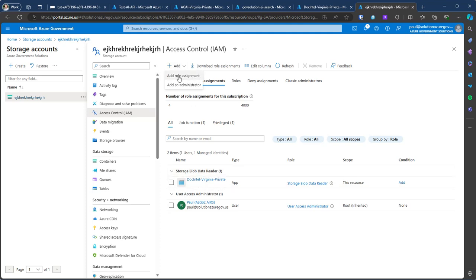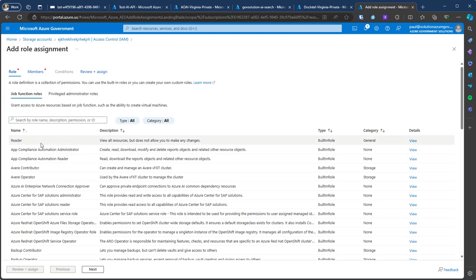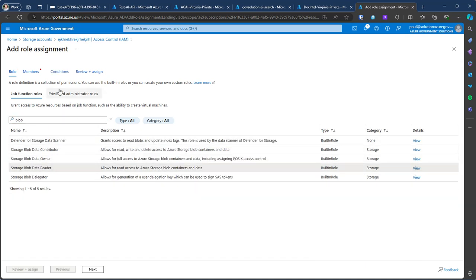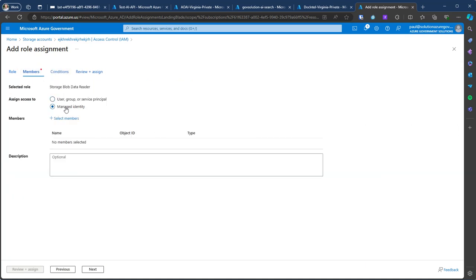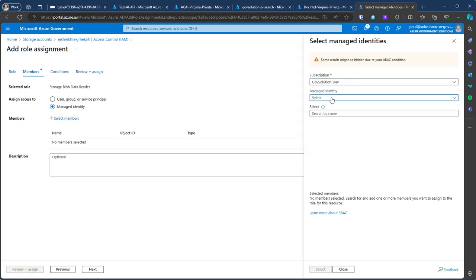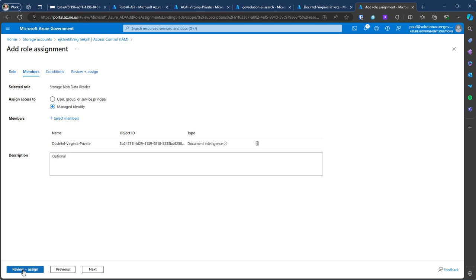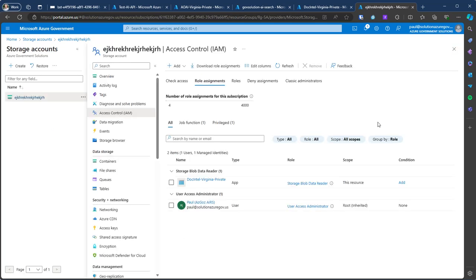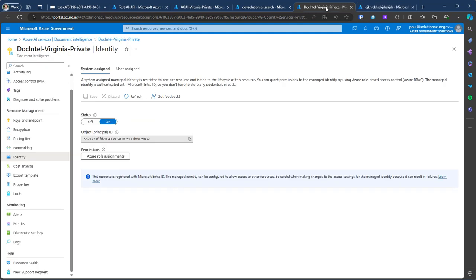You do that by selecting add role assignment, search blob, select data reader, members, managed identity, select the managed identity, find document intelligence, select it, review and assign. Once that's done, you see it in here. Now this document intelligence can communicate and reach into the storage account.